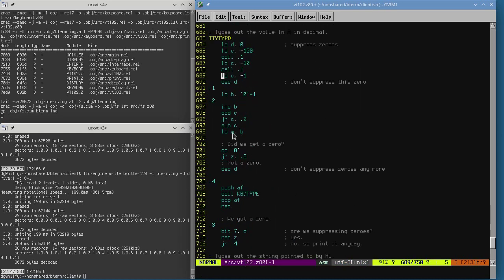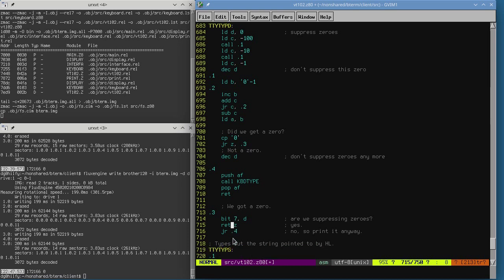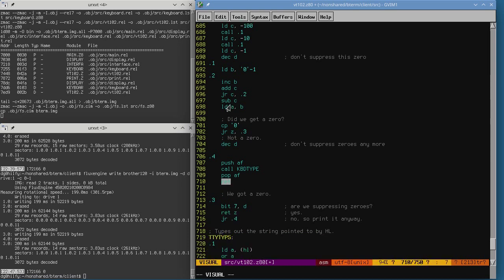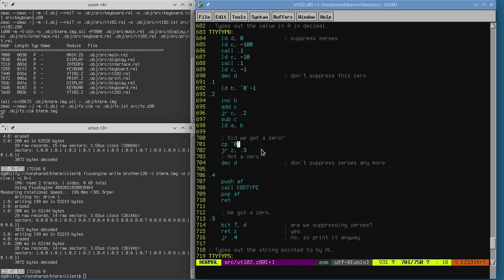Bah, I know what the problem is. A is being used to hold the value being printed, so when we do this, we overwrite it. So that's annoying, because we have to save it somewhere and put it back again after all of this. But because we've got two returns here and here, and the branch happens after saving, it's not always... the code flow is tricky.